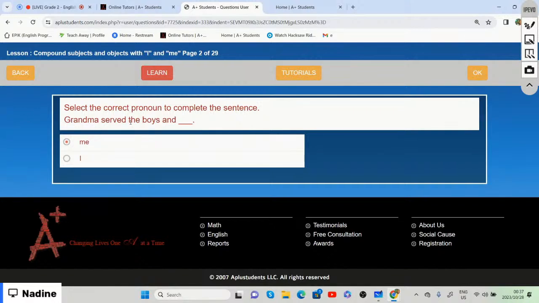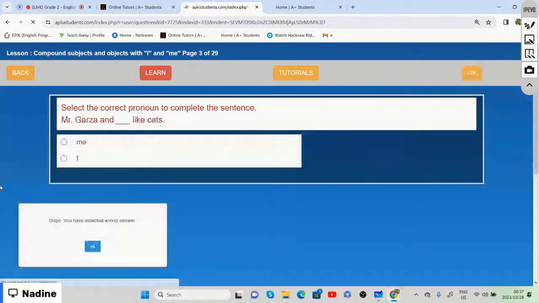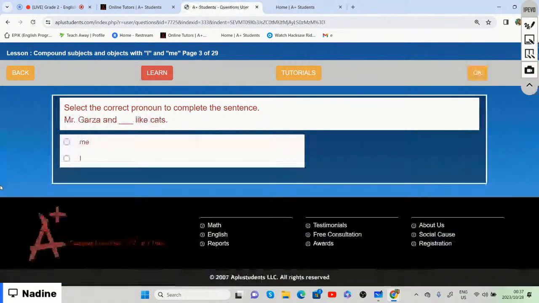Because if we remove the boys and, then we can say grandma served me. If we were to say I, it would have been incorrect. And remember we said the word me comes after an action verb. So me is correct.